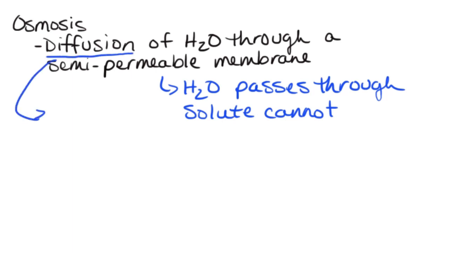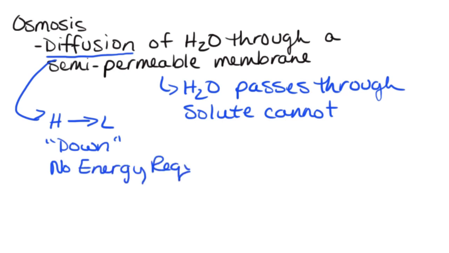And since we're talking about diffusion, let's just take a moment here to review what diffusion is. Diffusion is the movement of a molecule from a high concentration to a low concentration, or in other words, the molecule is moving down its concentration gradient. And because it's moving down its concentration gradient, there is no energy actually required for this to happen. So it is a type of passive transport, if you will. So with osmosis, we're going to be talking about solutions that are not pure water solutions, and osmosis is going to be affected by the solutes that are actually dissolved in the water.